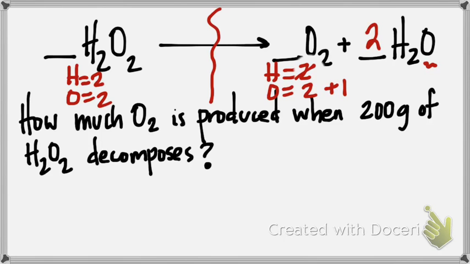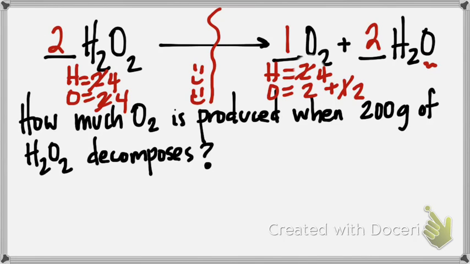And when I do that, it's going to change my hydrogen to 4, and it's going to change my second oxygen to 2, to instead give me an overall oxygen number of 4 rather than 3. So then I look and say, well, okay, I need 4 hydrogen and oxygen, and so I can put a 2 out there. So that's going to give me 4 hydrogen, 4 oxygen. It's balanced with my hydrogen and my oxygen. So my overall equation is balanced with a 2 and 2.